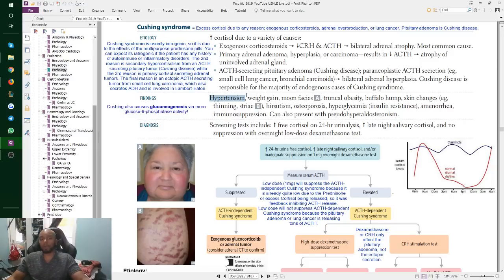It's usually going to be a question about a male that's presenting with truncal obesity and buffalo hump and skin changes out of nowhere, or it's going to be a female presenting with symptoms of weight gain, hirsutism, osteoporosis, and amenorrhea is definitely a big one. You can get a lot of questions with Cushing syndrome that are going to try to confuse you with reproductive problems. So the question will literally start with a patient comes in, she's 15, she's never had a period before, right? And then from there you have this entire list of differentials that you have to knock out, and one of those should be checking ACTH, all right?